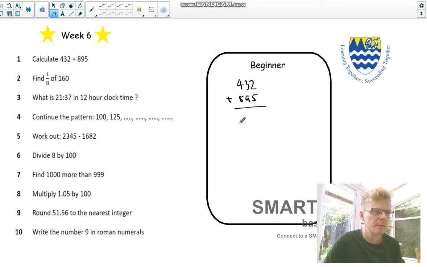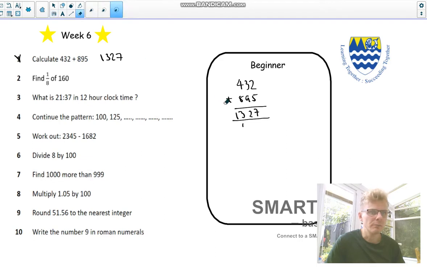Let's get started then. So our first addition is 5 add 2, that gives us 7. Our next one is 9 add 3, that gives us 12. Okay, so I'll put down my 2 and carry my 1 over from my 12. And finally, do 8 add 4, which is another 12, but I carried that 1. So then we end up with 13. And if we say that number, that's 1,327.